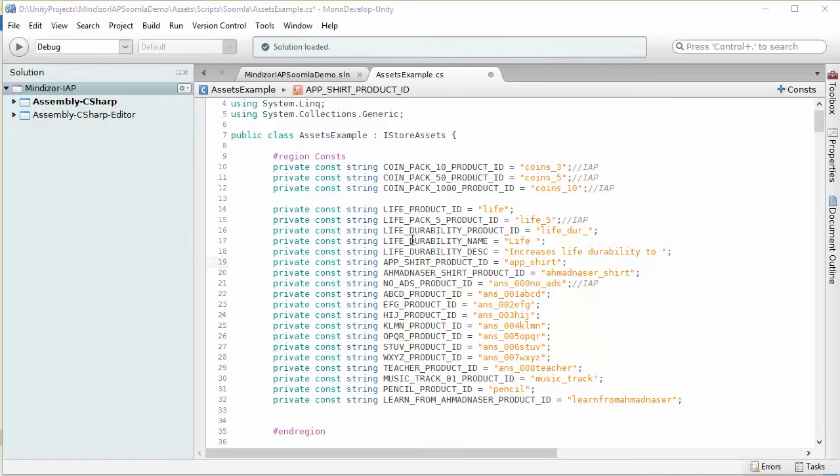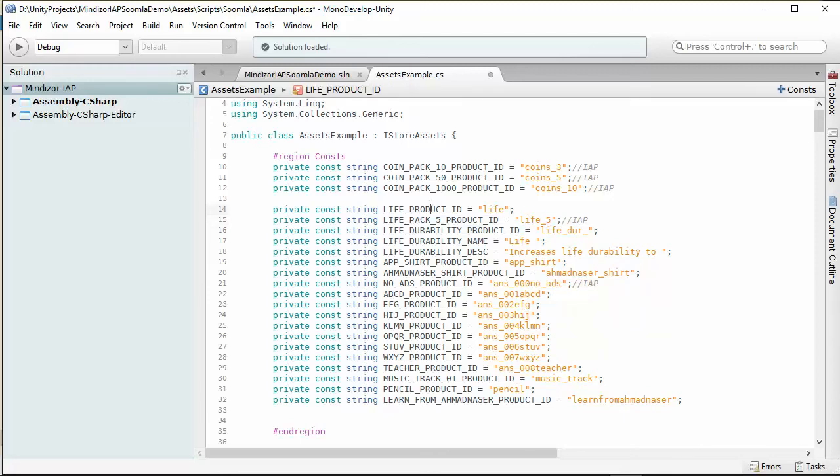But before we talk about live packs and how to define them, we need to define the initial thing first. Before you define a pack, you should define the content of the pack. The content of the pack is a live, so we have a pack of five lives here. We need to define the first live, and after that we can define the live pack of 5, as you can see here.